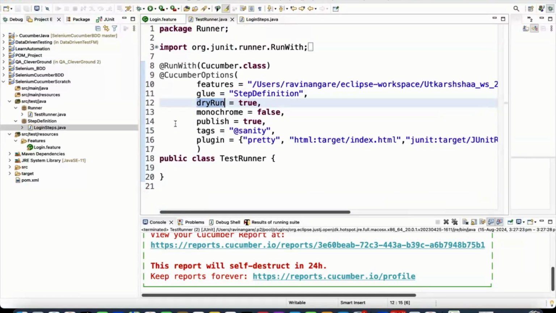That's why we don't normally set it as true. Its default value is false.